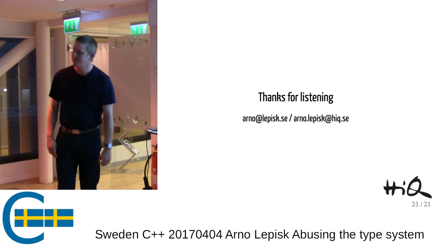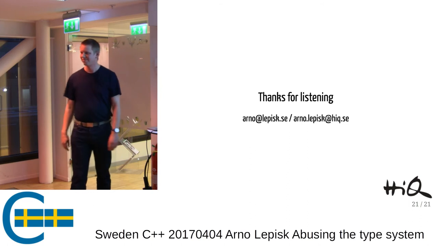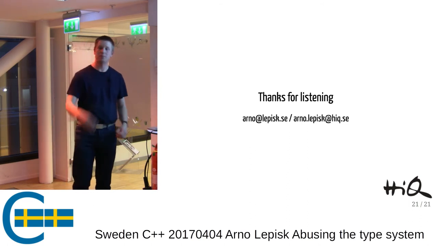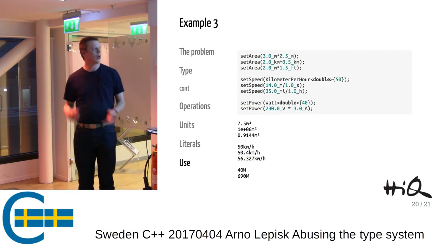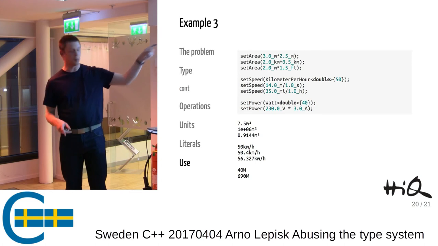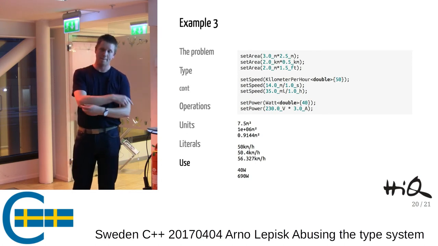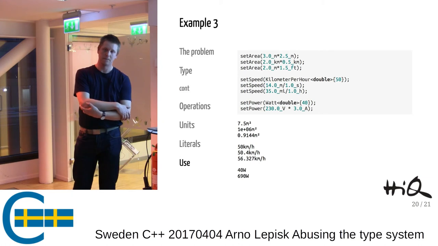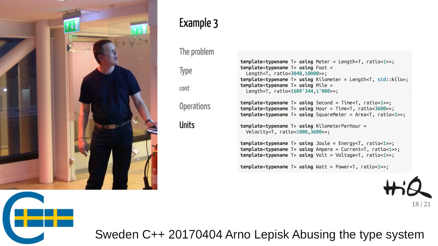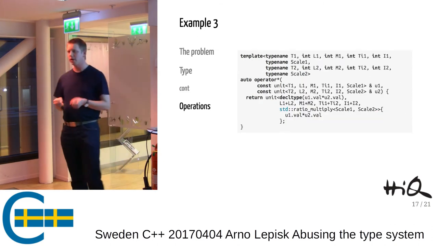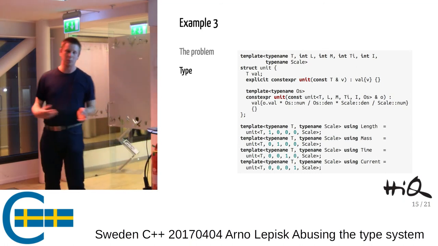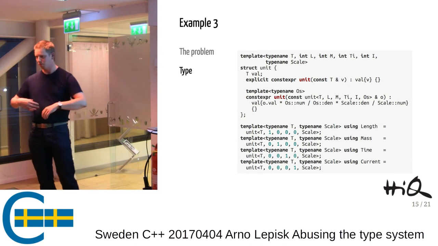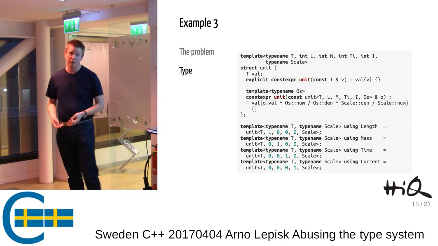Questions? One question: I did not have a conversion operator back to the base type — going from the strict type back to int. When you go to the first types, it's very easy to instead of double you want to convert to a wrapper of ints, and have it automatically convert back from the wrapper to doubles. You'd need to add the cast operator. I think that's by design — if you want the actual value you have to access it explicitly. It's just a struct, so the value member is public. If you wrote actual code you'd write an accessor and have the value private.